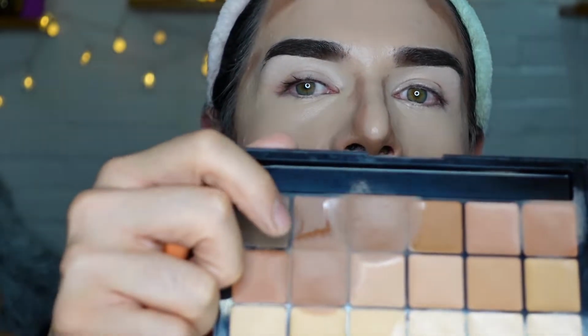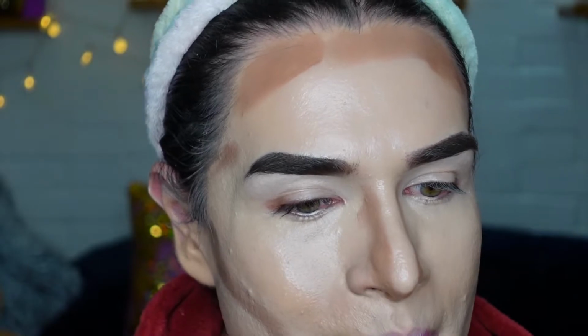There, that's enough. And I'm gonna be using the warmer shade, this one over here, to contour my lip. I want something a little bit intense but kind of natural at the same time, because the lip I'm gonna go for today is just gonna be super natural. I already did the lip and it's currently my obsession. As you can see, by adding that depth and that shadow over here on the outer perimeter of my lip, I'm already creating a more voluminous lip. Take a look at this volume, baby. I'm already kind of blending.